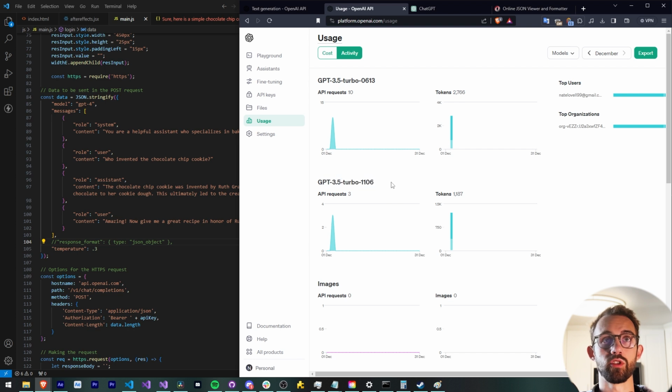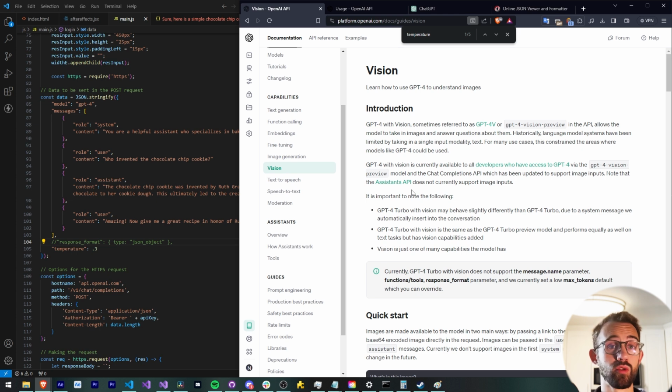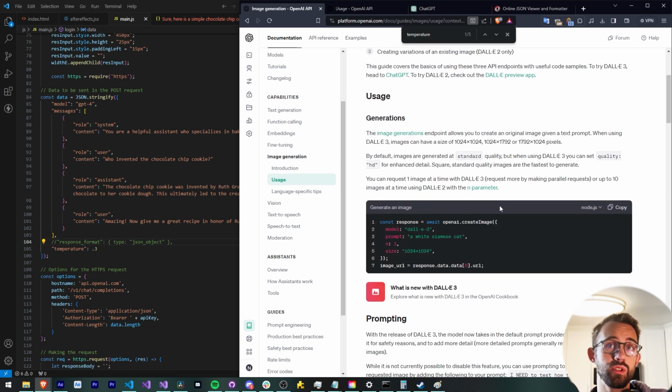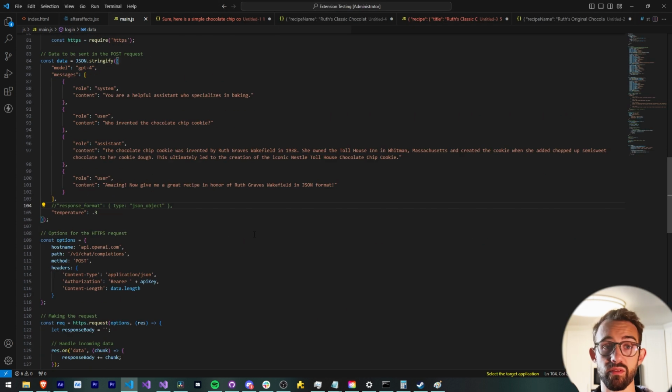You can see here that we have Turbo 1106 and Turbo 0613, which we've done separate requests through, and it shows us the difference in cost for those. Now, that's the overall basics. Once you know this, you can get going on your own and figuring out all these other things, whether it's speech to text, text to speech, computer vision, all this kind of stuff. But we're going to do one or two more just to show that porting this to a different type of OpenAI environment is actually super easy using this template of using the HTTPS request and all of that.